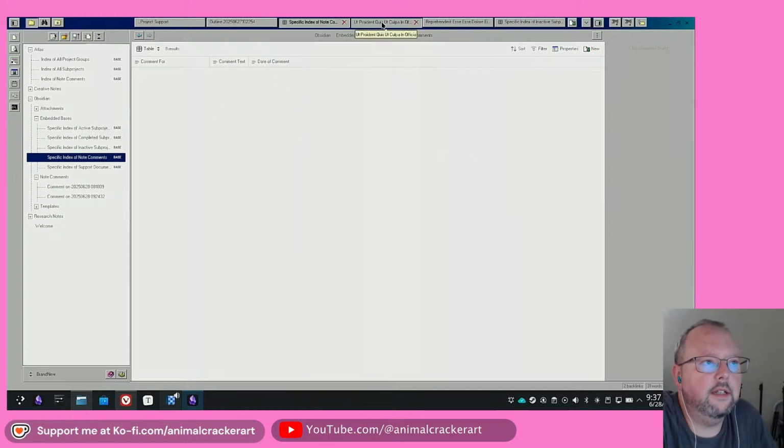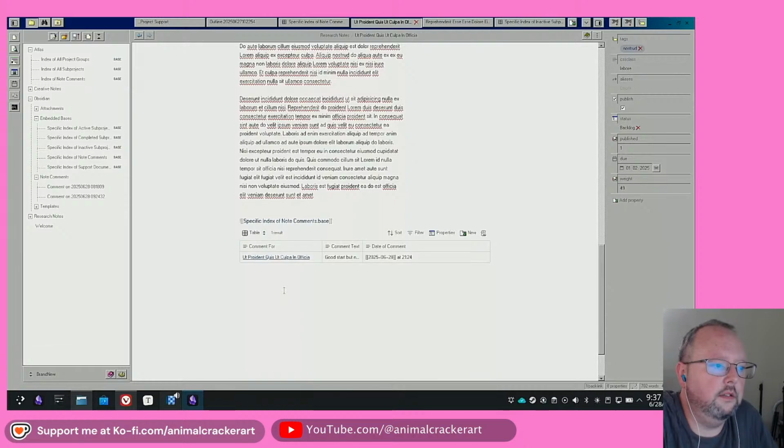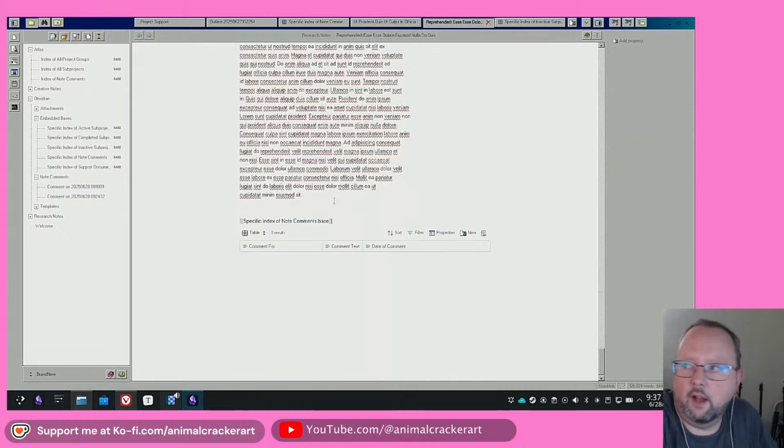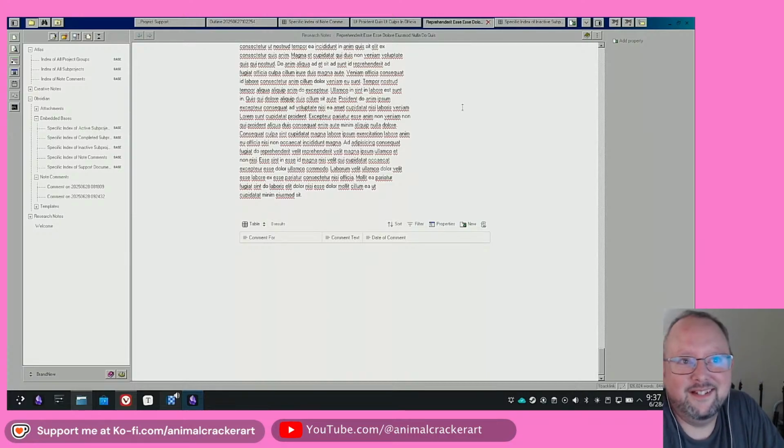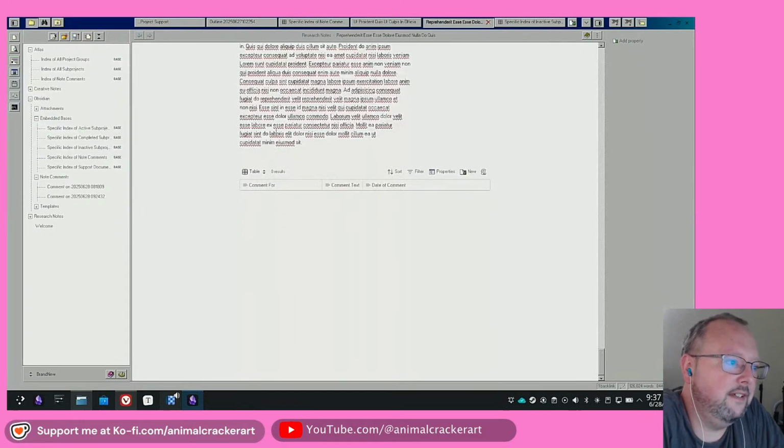Now if we go back here, it's still there, obviously. If we go to this one here, it's gone because now that name doesn't match. So now this embedded base is only going to show the comment notes for the active note that you've got opened up. Which is super cool, super fun, super interesting. I'm very excited about fleshing this out into something that I can share.